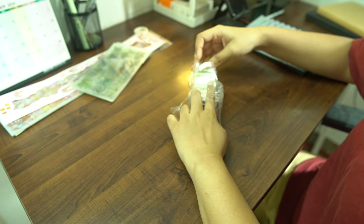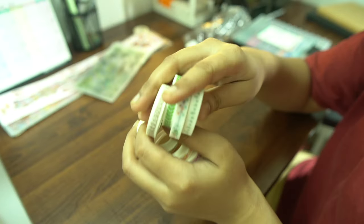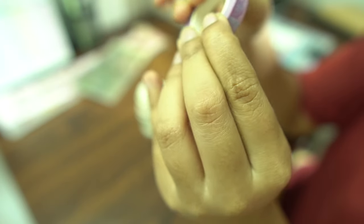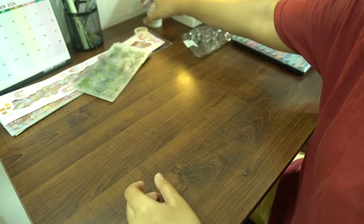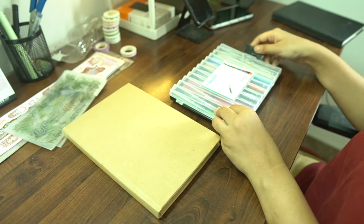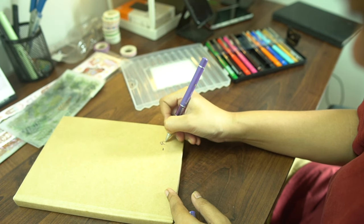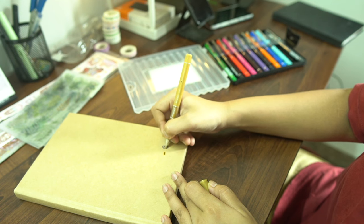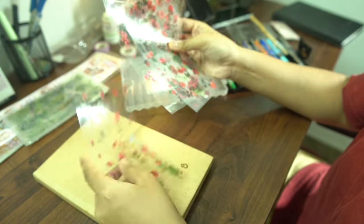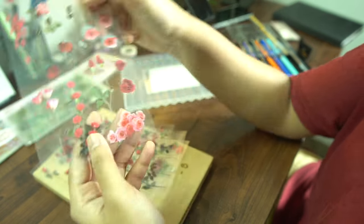And I also have some washi tape, which I will use. I have a lot of these washi tapes, which I think I have shown you in my previous vlogs. This one is pretty damaged. I don't know what it was, but yeah. I think I will be using this one.